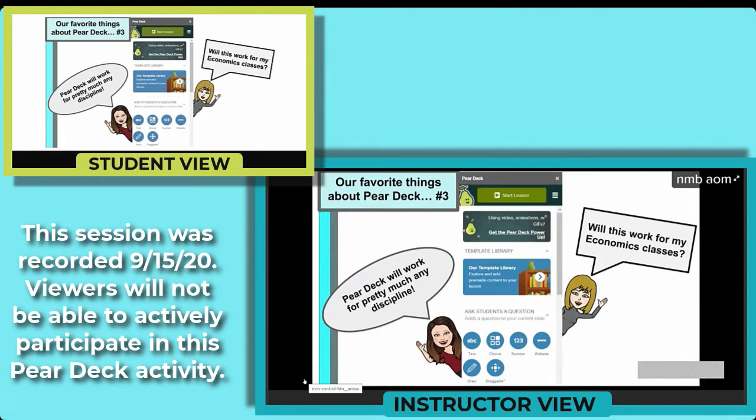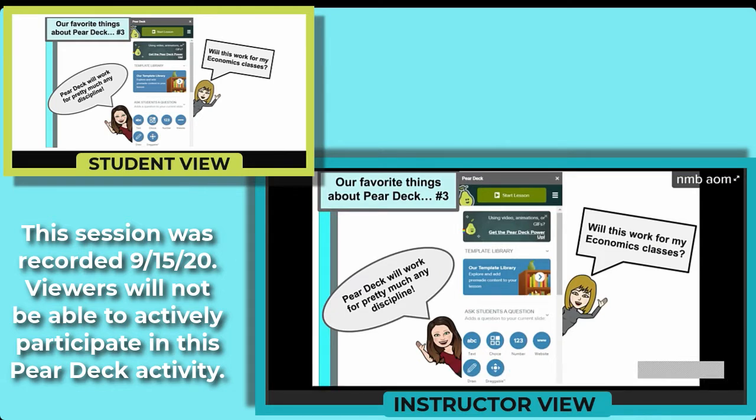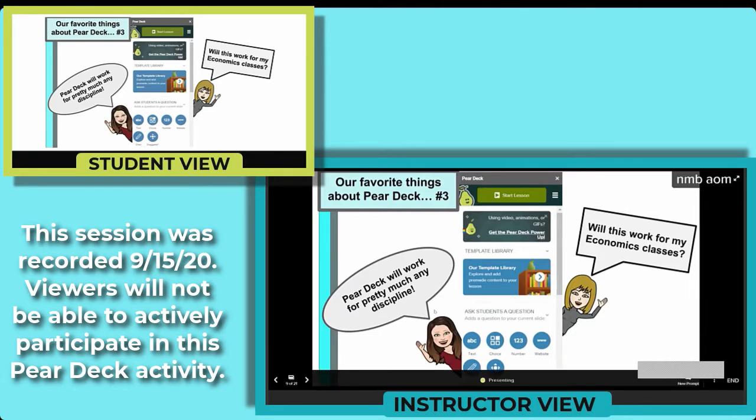But if you use your creativity, then you can figure out how to get it to apply to pretty much any discipline. Absolutely. This is a screenshot, but in the Pear Deck app below this, they've got different areas like critical thinking, math, English language arts, social and emotional learning when you open up the template libraries. There's some great temperature check kinds of questions. So there's a whole bank to pick from, and it gives you some ideas on ways that you can use it as well.